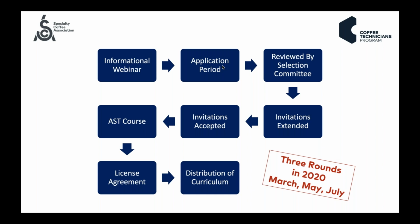Great. And then one more question about locations. For someone to do the first as an AST in a module, it's about whether it must be in the US or Europe, and if there's a calendar for that. And I would say that's all stuff that hasn't been defined yet, because we're at the earlier stages of just finding out where there's interest in people becoming ASTs for this program.